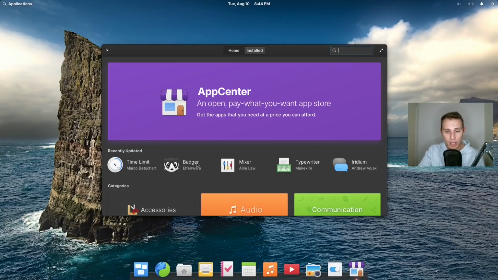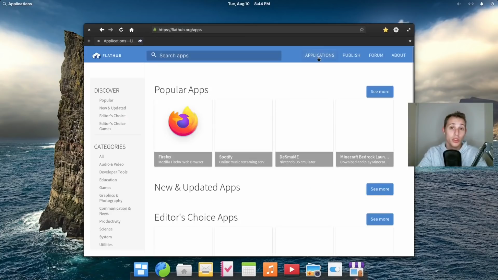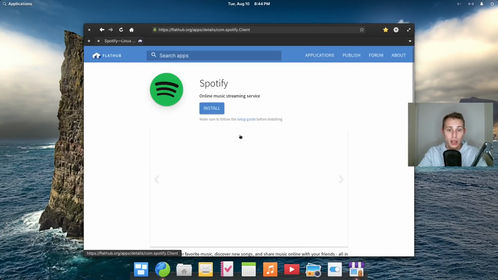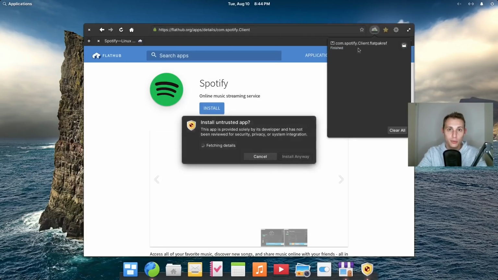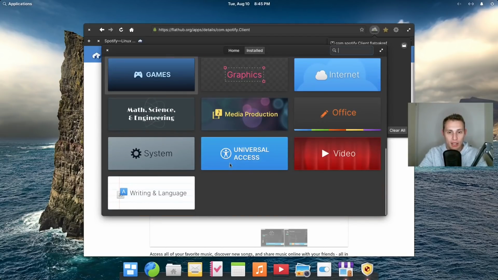Now, that very quickly changes if you simply go to the web browser, go to flathub.org, and grab a FlatHub application for the first time. You'll then be using the good old Sideload app that they debuted in 5.1, and it will add the FlatHub repository to the AppCenter. Sideload has been great. It was great when it came out. It still is great. And once you have added one application from FlatHub, that repository will then be added to the AppCenter.